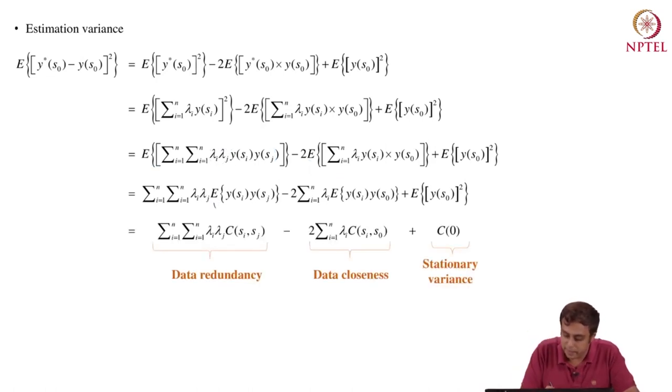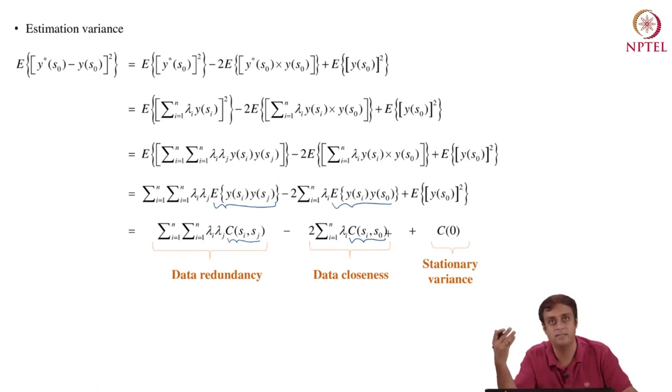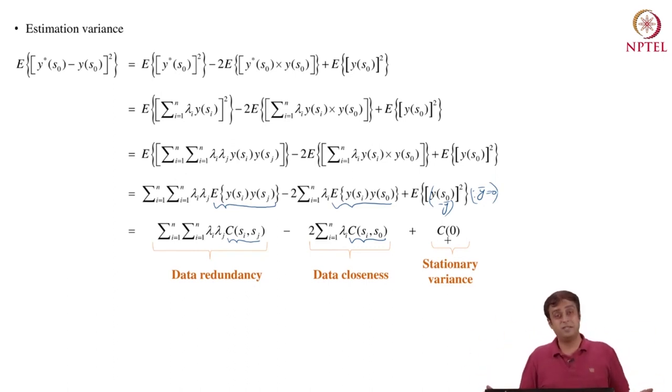Now, finally, this expectation of y s i, y s j, remember the mean of y at s i is zero, right? Because it is a residual. I'm working with a residual. So because the mean is zero, the expectation of the product of y s i and y s j can be written as the covariance between s i and s j. Similarly, in the second component, I can write the expectation of y s i and y s0 as the covariance between s i and s0. And because, again, y bar is 0, I can imagine all of these as written as y s0 minus y bar, the whole squared, right? So I can write this simply as the variance of y at s0, which is the unknown location, being c0. Because you are working with stationary data, the large scale variation is the same everywhere. It's a stationary variance scenario, right?